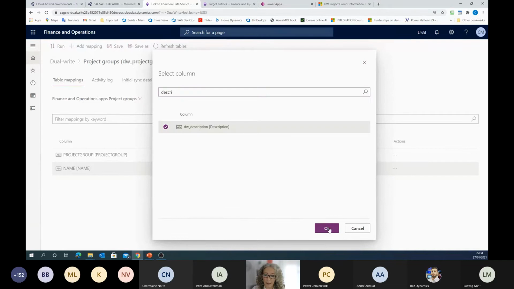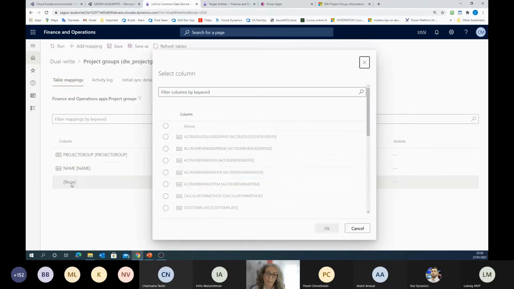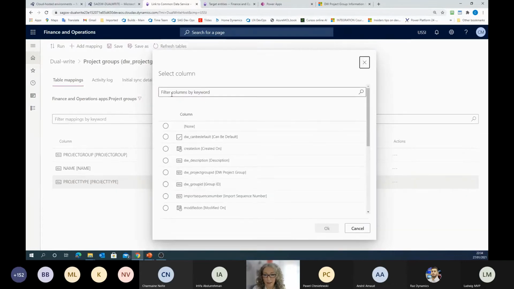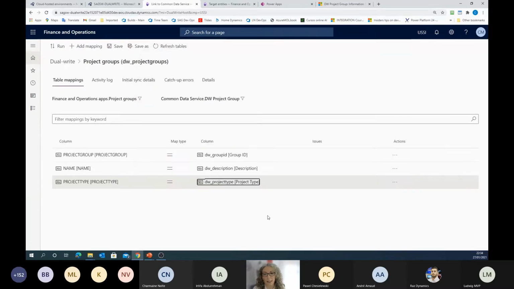So we just select this. This is bidirectional, no changes here, so we'll leave it as it is. And then the next field is the project type. So I'm going to select the project type in F&O and the project type as well in my custom table in Dataverse.